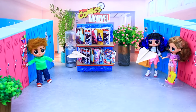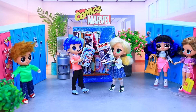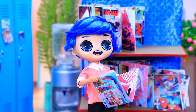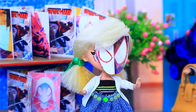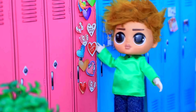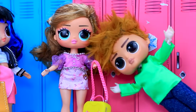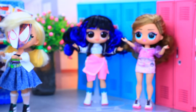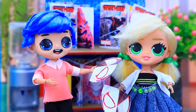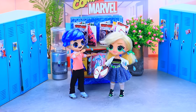The kids are reading comic books. Whoa! Wow, Spider-Man! Kids are having fun reading. Oh, I wish I were a superhero. I am a superhero already. I have a mask too. Yay! Another student decided to play a trick. Now these stickers are mine, and these bags. Hey, give it back. How can we help? We shouldn't have even wasted our time on him. Kids need to grow up a little more before the big day.